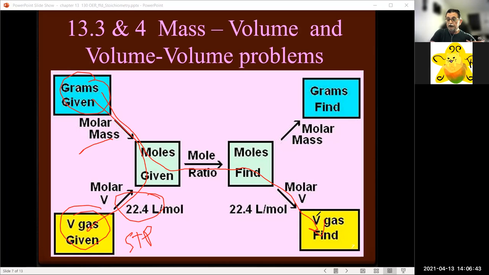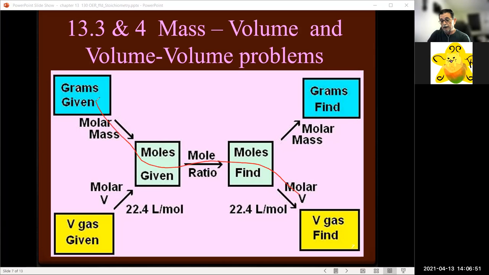Now, I'm drawing the arrow one direction, but remember, that arrow can go two directions. It can go that way and it can go this way. I could be starting at the bottom right corner and go to the top left corner. Or I can cut a corner, going from bottom right corner to bottom left corner. And the other directions, I can go bottom right corner to top right corner, in whatever combination else that you need.